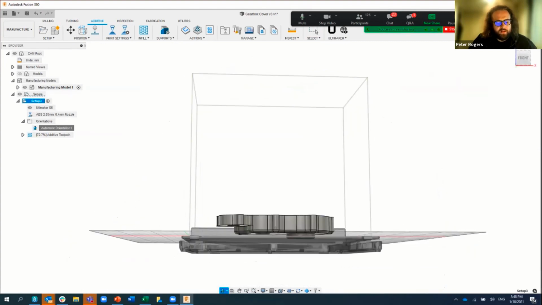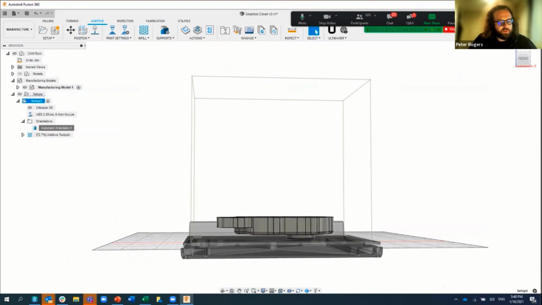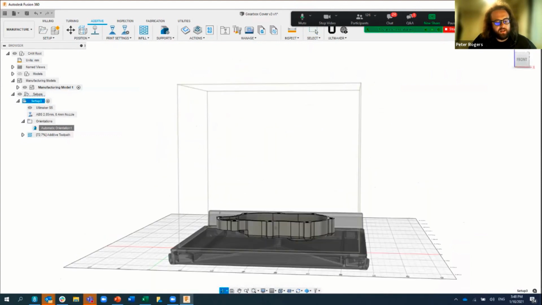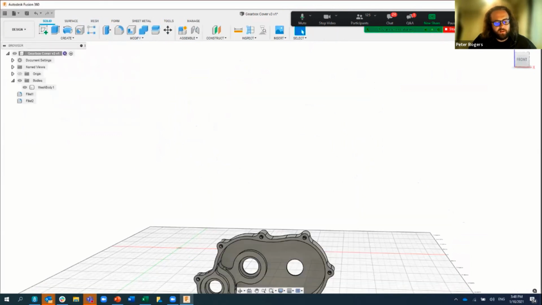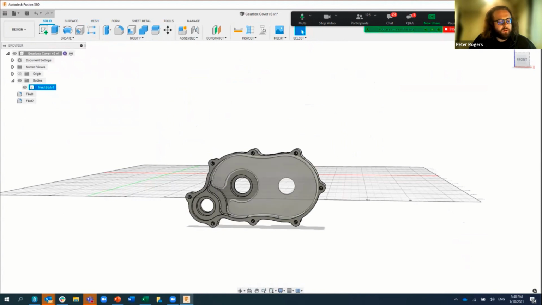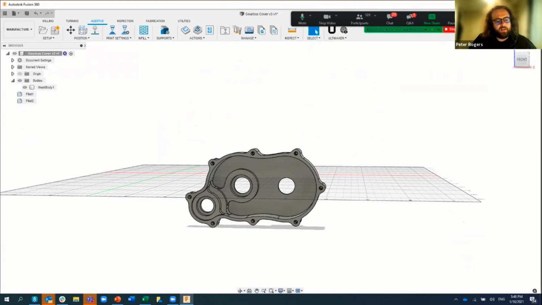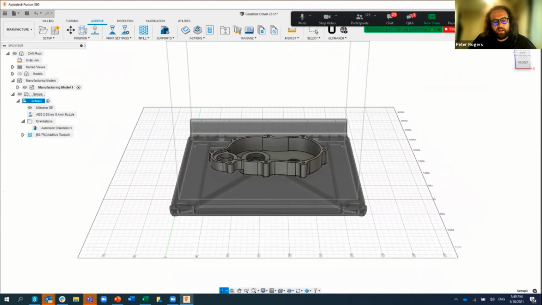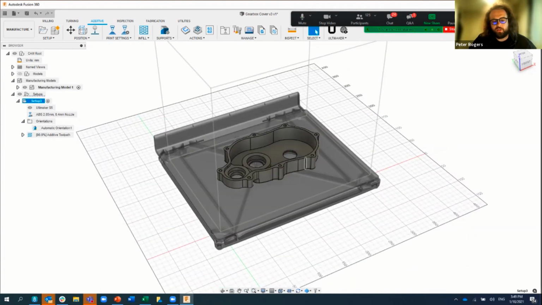There are, of course, other tools that come with the machines that we could use as well. But one of the things that's really good about this is if we did, for example, want to make a late stage design change, we can jump into the design side and very quickly adjust that, add a hole. We could remove that hole if we were going to be adding it in later, and then we could jump into here, and it would be updating this geometry so that we have all of that parametrically linked. And we can just click refresh on the toolpath.